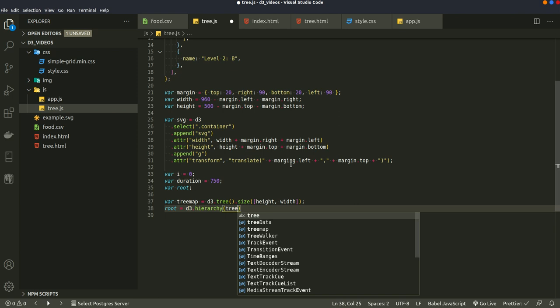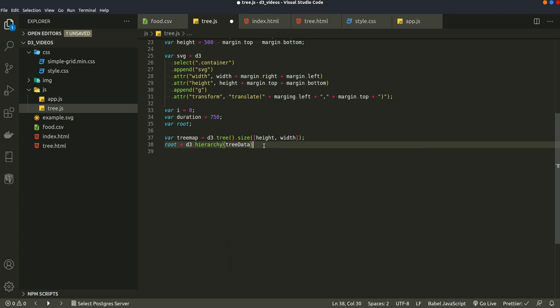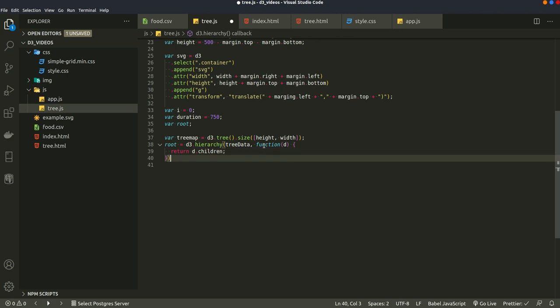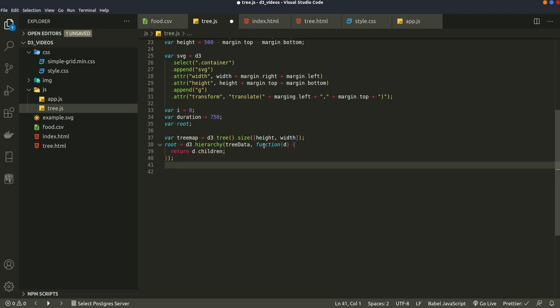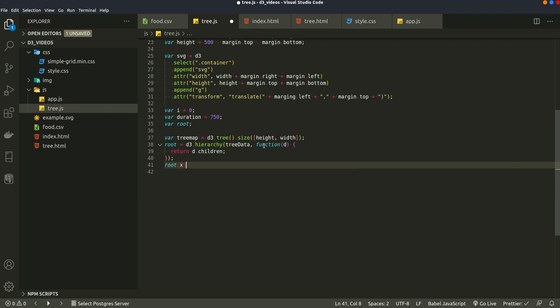Pass our tree data into our hierarchy and then run a function on that. Function, return d.children. We're going to set the base x and y coordinates as well.